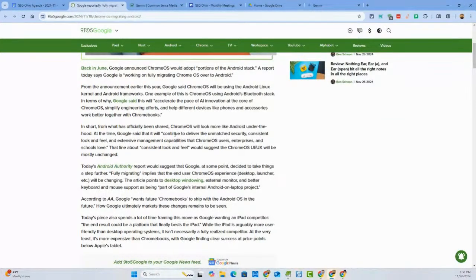Like if Android is what's running a Chromebook, will we get new features? Will there be new things we can do? Because you can already run Android apps on a Chromebook. On my Chromebook, I can install Android apps. So I can already do that. So what new will we get? On the other hand, what I get nervous about is what might we lose? Are there features we're going to lose if it's Android instead of Chrome OS that's running the Chromebook?